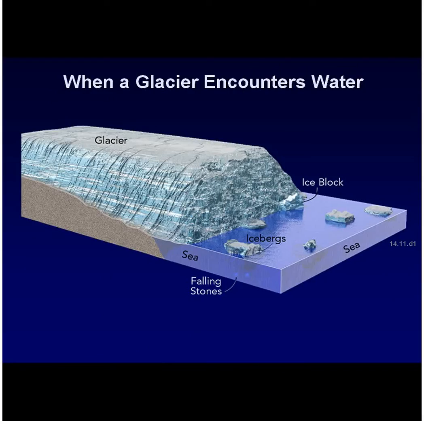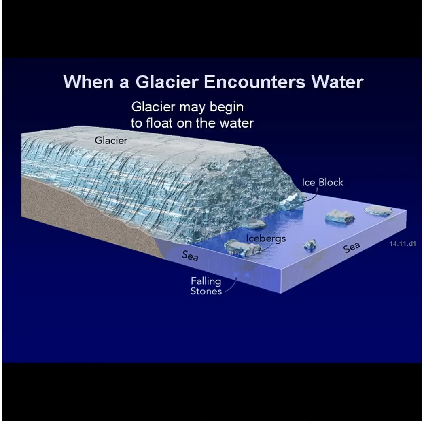Last slide here is indicating what happens when a glacier encounters water. Well, as a glacier moves out into water, and of course not all glaciers do, but if they move out into a lake or into the sea, as shown here, the ice floats. It starts to actually move faster, and it starts to crevasse even more. It fractures up even more as a result.